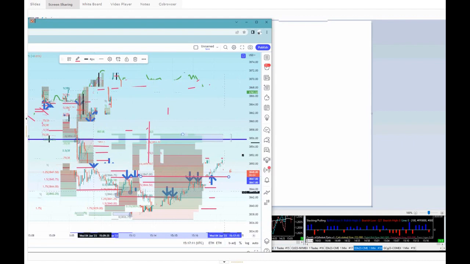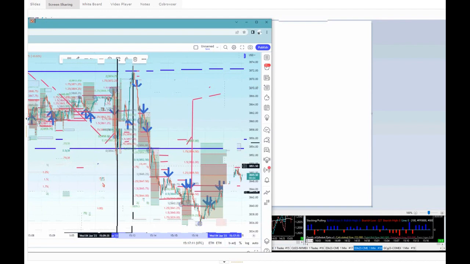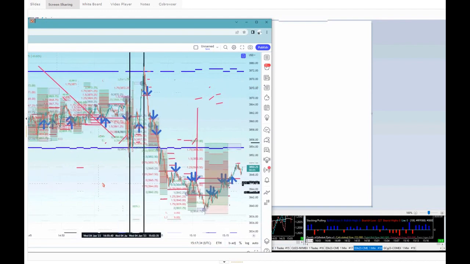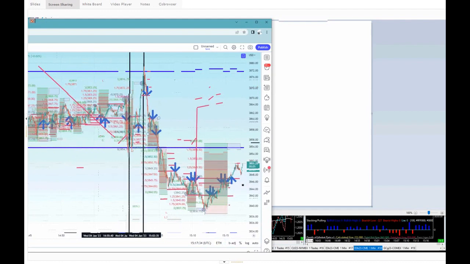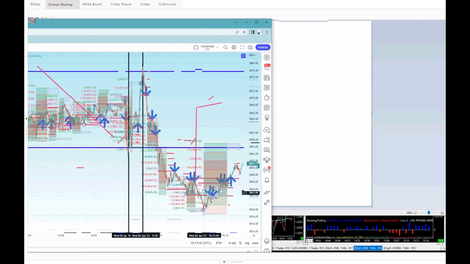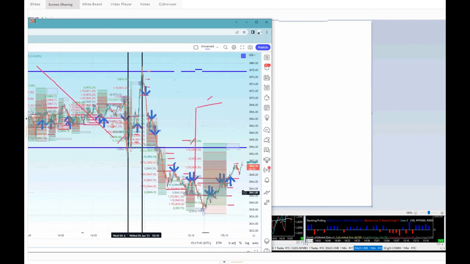You can see that the chart is dominated by these little measures and pullback bracket areas. It's literally teeming with the damn things. So you can see all the buys, the change of structure for a sell, the change of structure back to a buy, the change of structure for a sell, and then a big ripping sell. There's no buys at lows. There's no sells at highs. It's all change of structure sells. It's all change of structure buys.